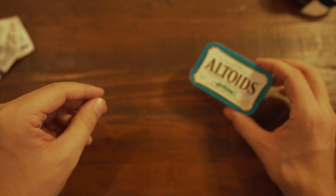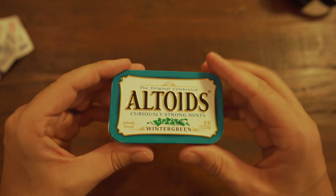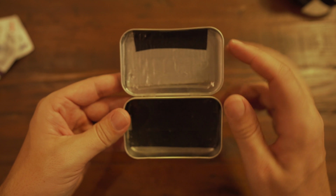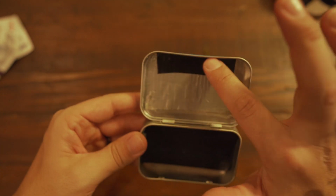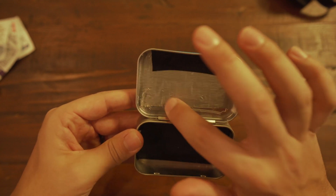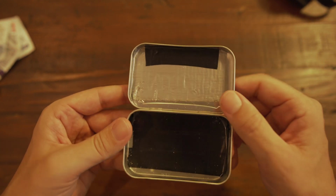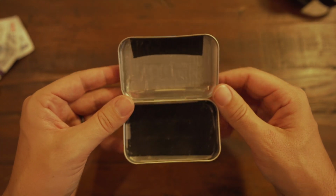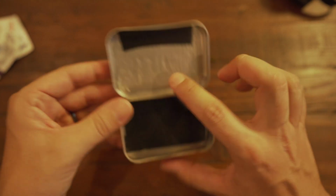In the Altoids can, we use all the space we can. So you pop it open, you'll see that we have more electrical tape, but we also have duct tape. Duct tape comes in handy for the most important stuff. Now, let's just say if you're really stranded, you're out in the woods, whatever it may be, you can also remove the tape and you have a little mirror on the inside. It works great for reflections, to gain other people's attention. Just the little things, but it's nice to have that tool.